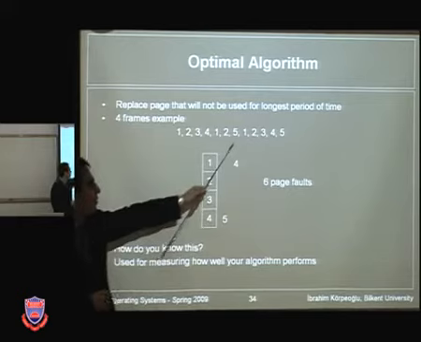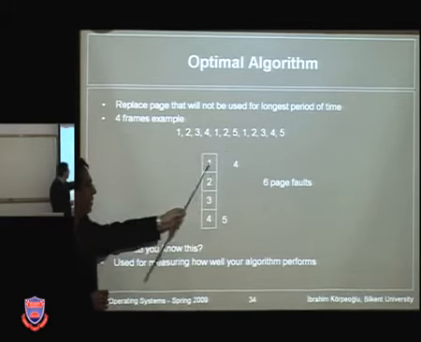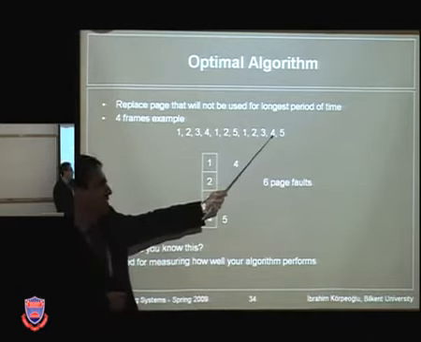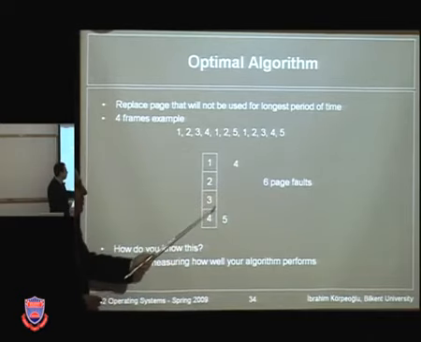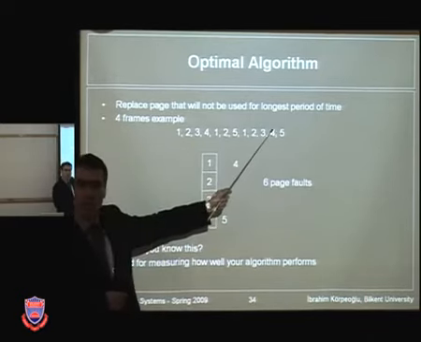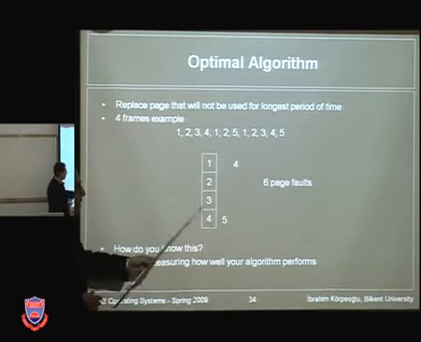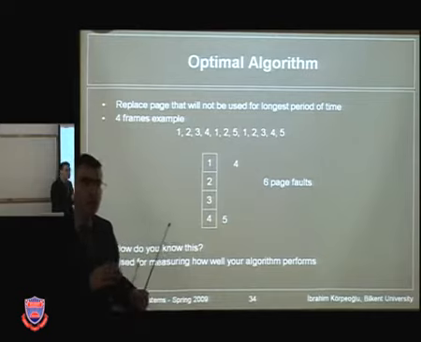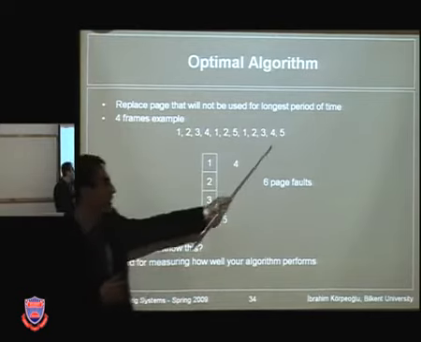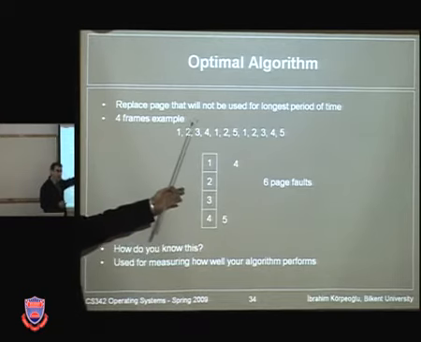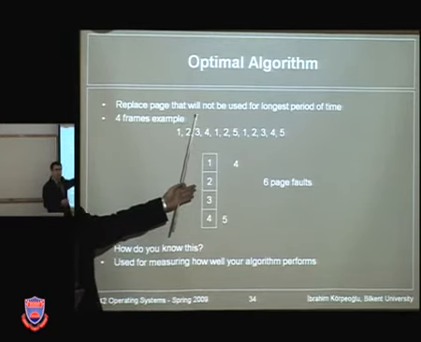Then, for example, after 5, you reference 1, it's in memory. You reference 2, in memory. You reference 3, it is in memory. Now you reference 4, for example. Is it in memory? No, it is not in memory. So you will remove one of the pages. Which one of the pages here is the one that will not be used for the longest time in the future? You don't have that information at the moment. So you can select one of them arbitrarily, or you can select, for example, the page that is oldest.